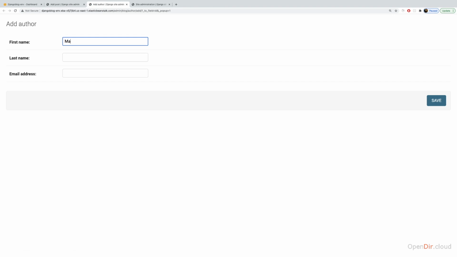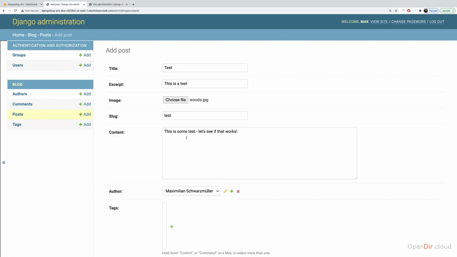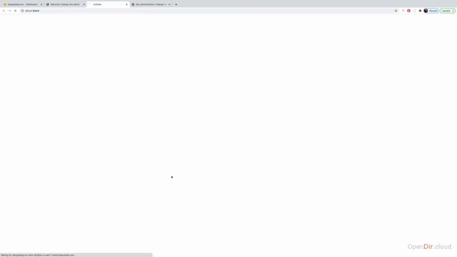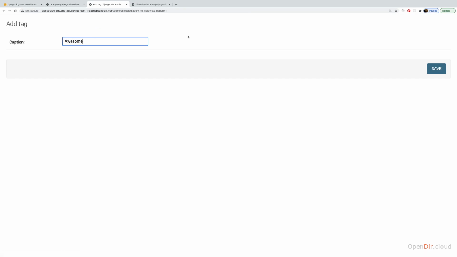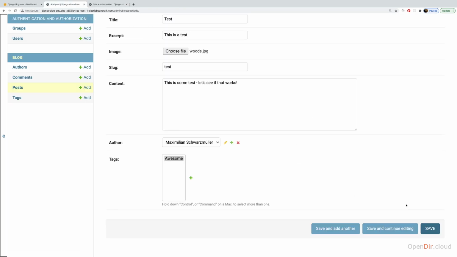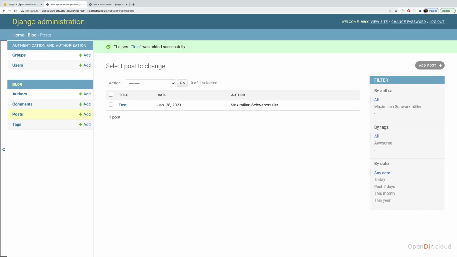We need to do that. Maximilian Schwarzmuller with some email address. So click save here. And add a tag. Awesome. And save this.